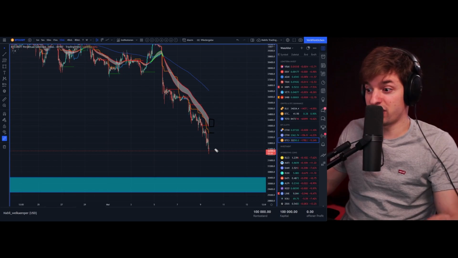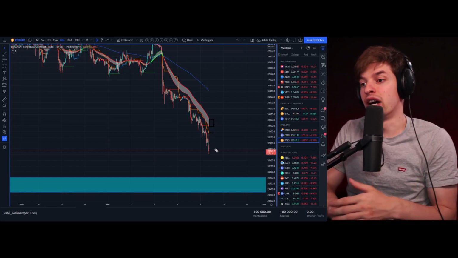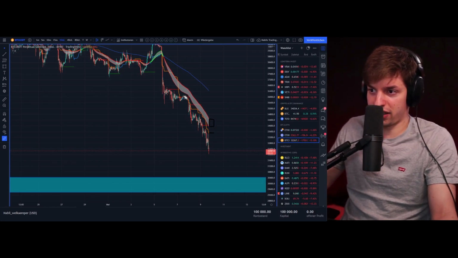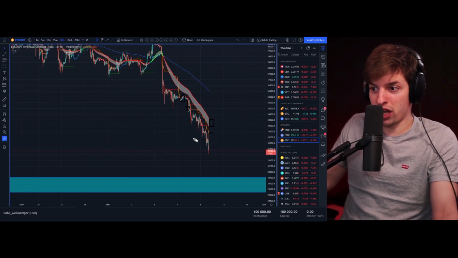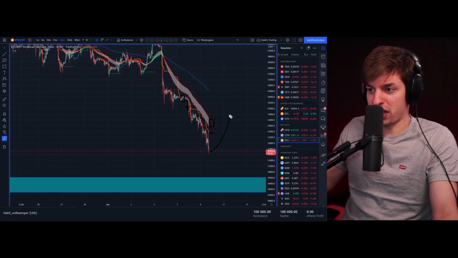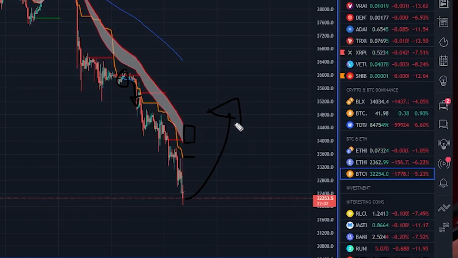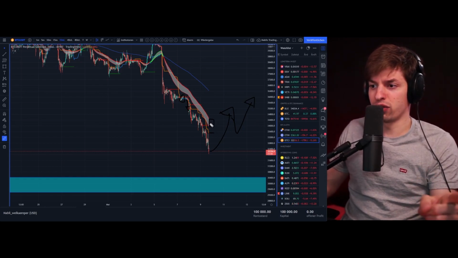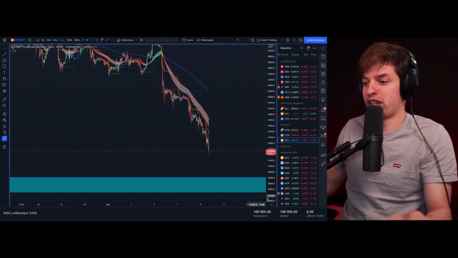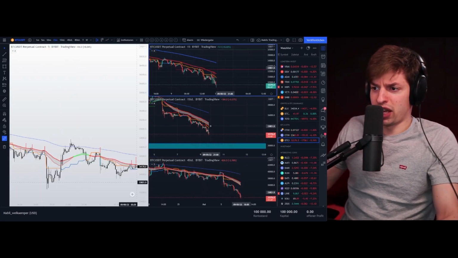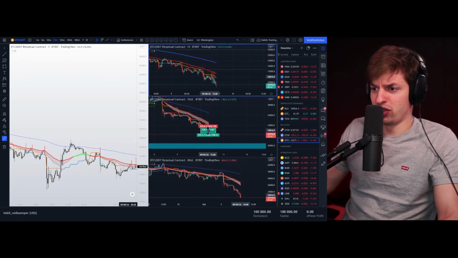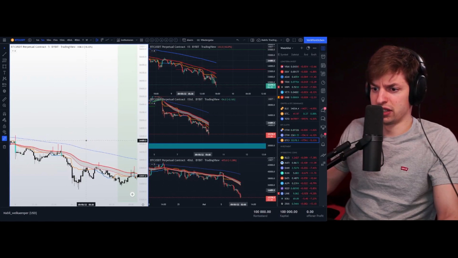But this is just the placement where I'm trying to short the market, because what could happen every time I say this level, like here, right? This level would be a level for me where I short the market. But it might happen as well that at the end of a trend, the market is going up, right? And then it does something like that. So this is just a placement where I'm looking for a short signal on another time frame. So what does it mean? If we enter this place, the M15 has to be short as well. And now you see there's a short signal in here. Let me go into it.